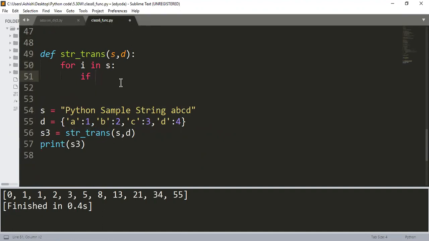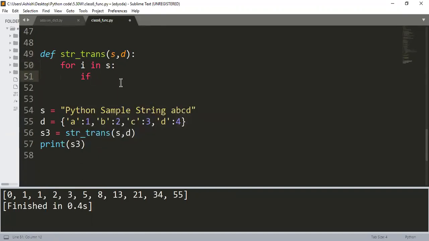We can do, first, for i in range 0 comma. Why exactly the range? Like we will iterate the entire string from 0 to the last. So even if I just say for i in S, then it will also iterate over the entire string, right? Yes. So I'll get individual characters.